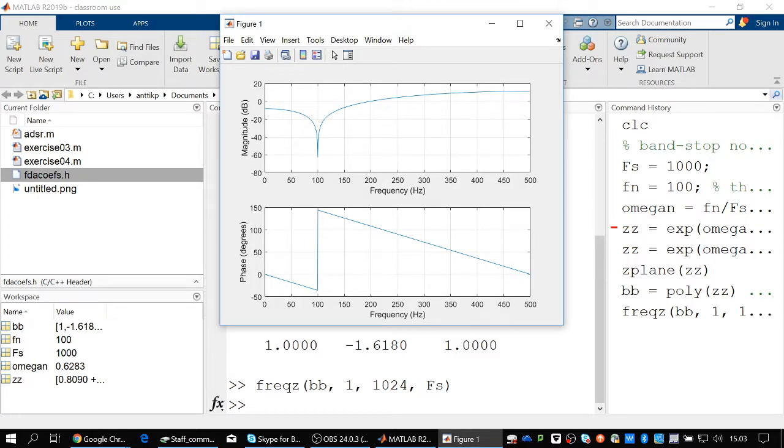It's filtering also the DC component, and it also has some gain at higher frequencies. So above 200 hertz, it starts to be an amplifier. So we need to do something about that, and theoretically it should be just that we add a pole on the same angle.